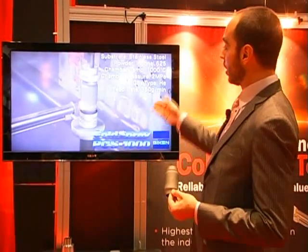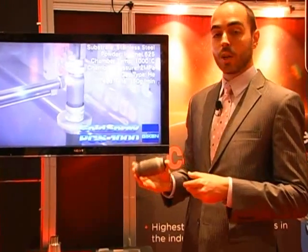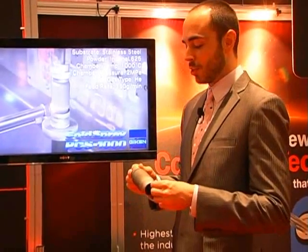One of the big points we're getting across to everyone during this conference is that we have incredibly high feed rates. As you can see in the video, this was sprayed at 350 grams per minute. We can actually go even higher than that depending on the materials — we've sprayed stainless steel at 500 grams per minute, and titanium at 750 grams per minute. A lot of industrial applications are now becoming a reality thanks to the production value of spraying 45 kilograms an hour and even higher.